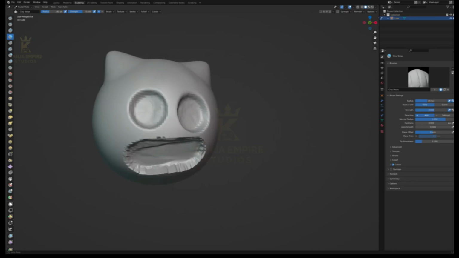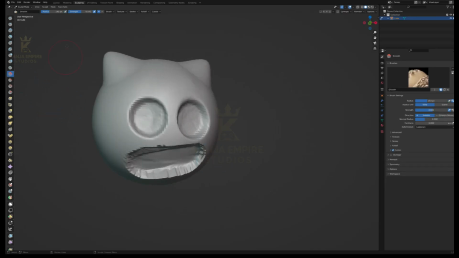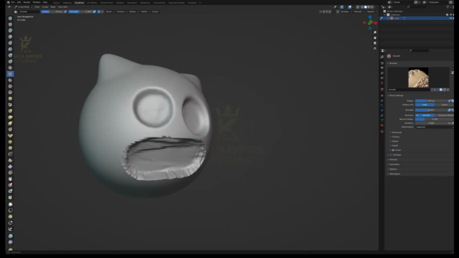So now we can go back into it with our smooth tool, decrease the strength, and we can smooth everything out. If it lags a lot, it's because our model is really high resolution. To change the resolution, you can go back into the remesh tool and change it.